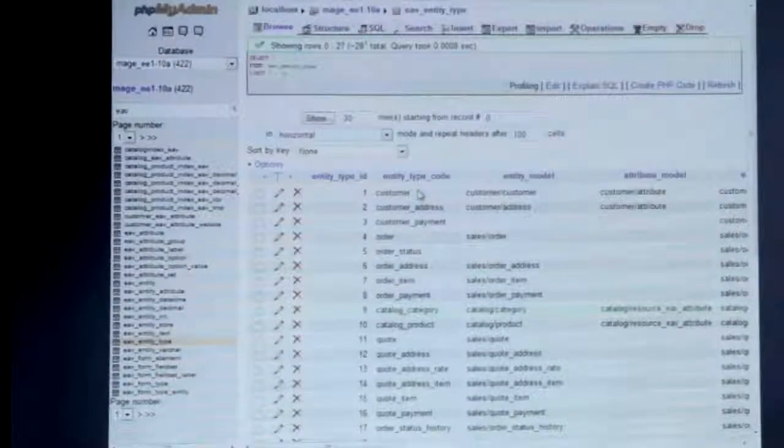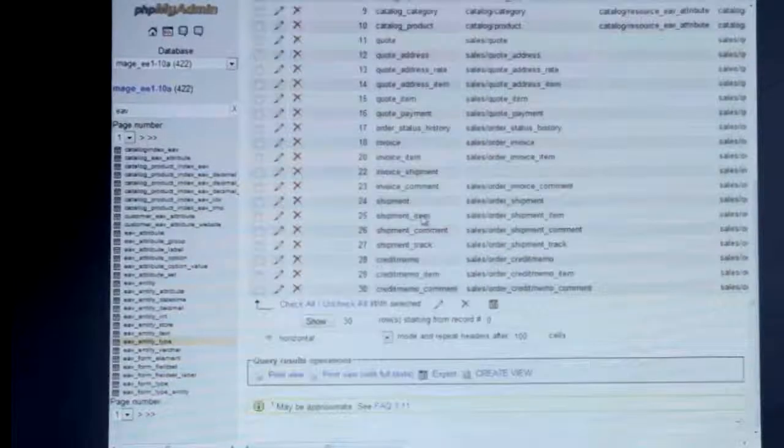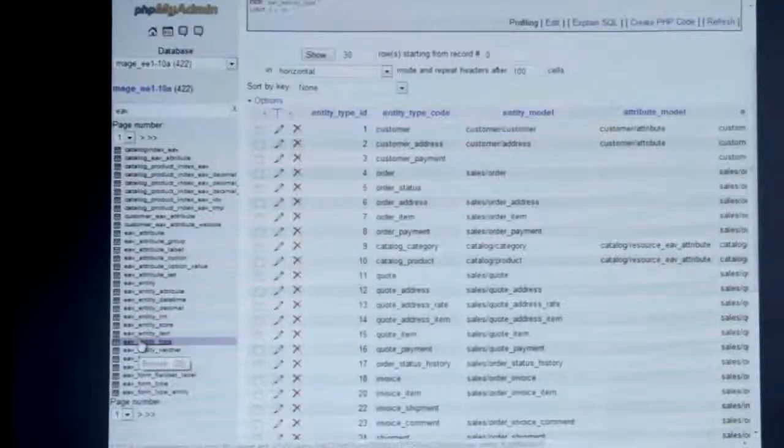These are all of the entities in the system. Well, that's interesting. So something like customer, that's an EAV entity. Catalog product, okay, yeah. So here is some meta information about each of these entities.